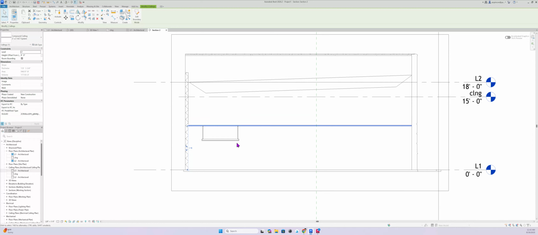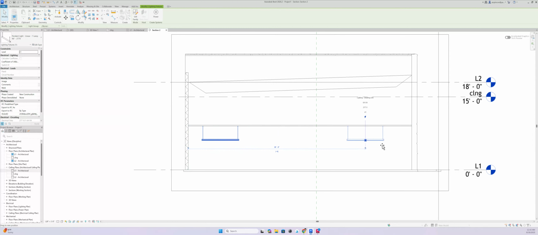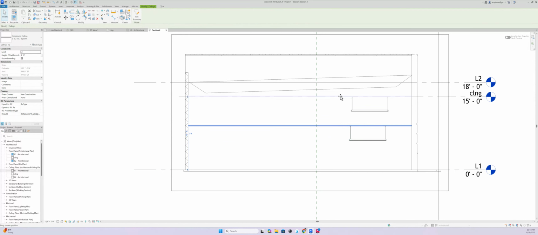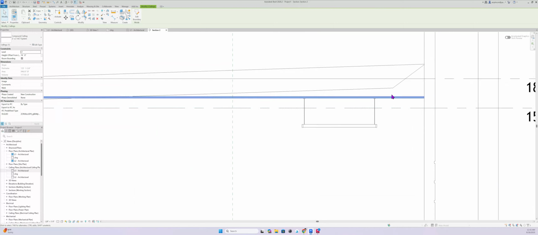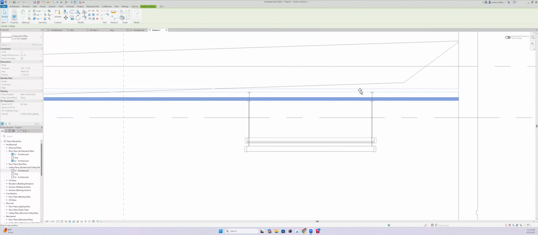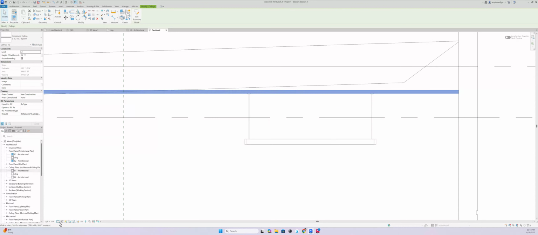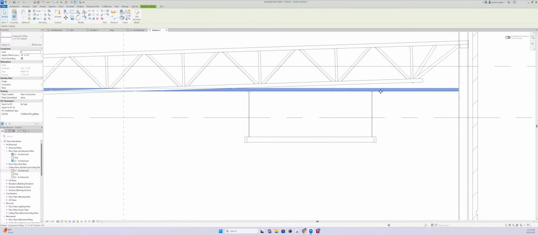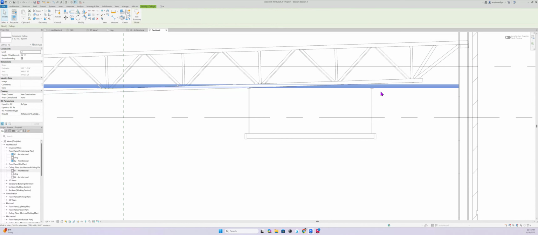I can move the light, and also move the ceiling. Let's put this one under fine detail, so we can see the joist properly. I'm gonna try to get this one as close as possible to the joist.